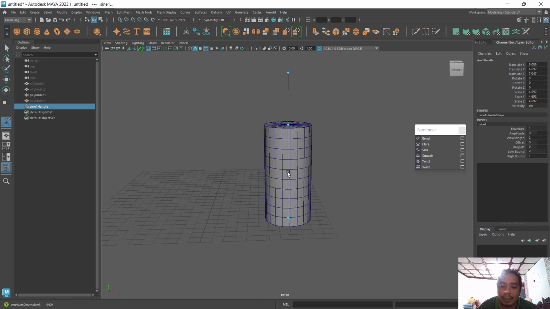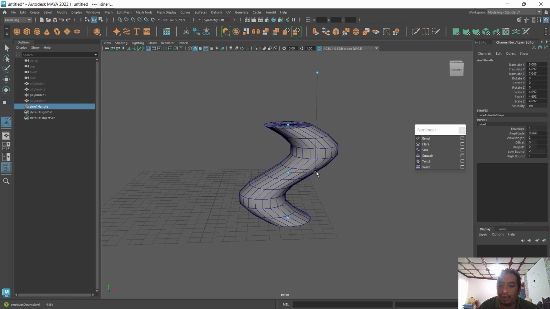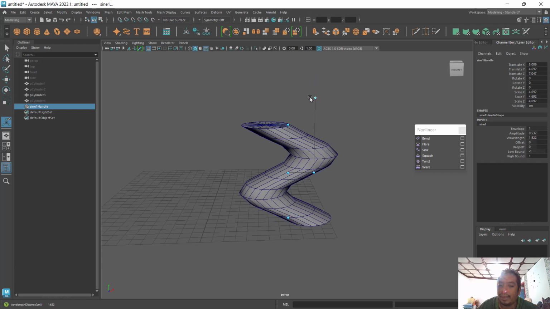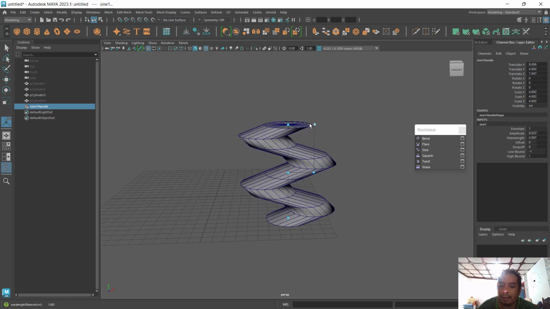I'll just select this middle portion, and then as you can see, that is our amplitude. Amplitude is like the amount of waves that will be available here or the bending of the waves. No? And then let us try and adjust this portion. This is the wavelength. So it adds the amount of waves that can be added here.